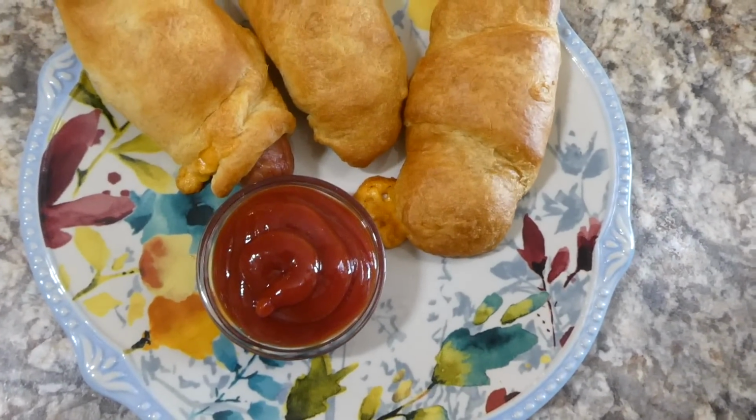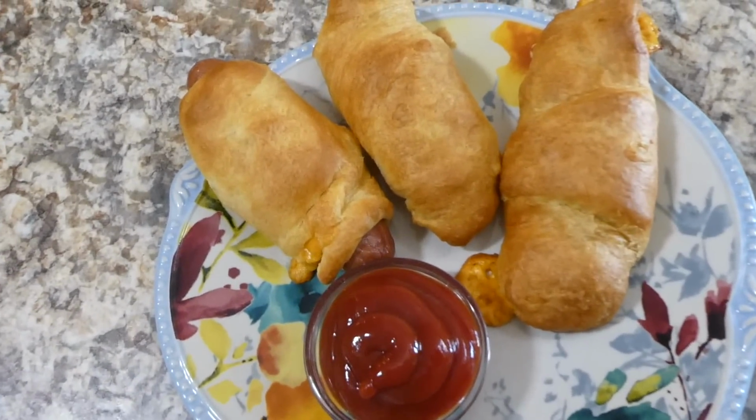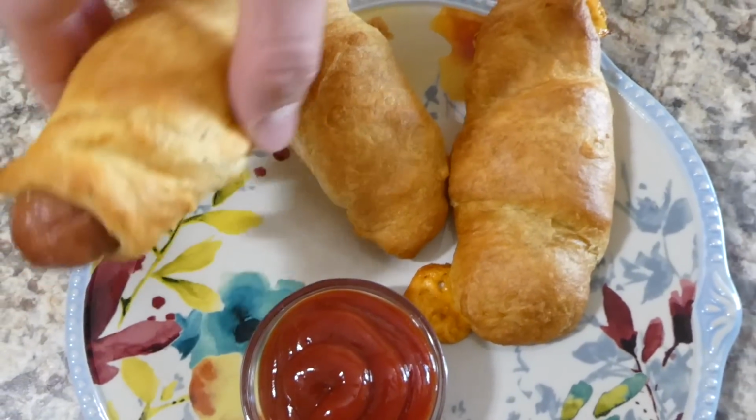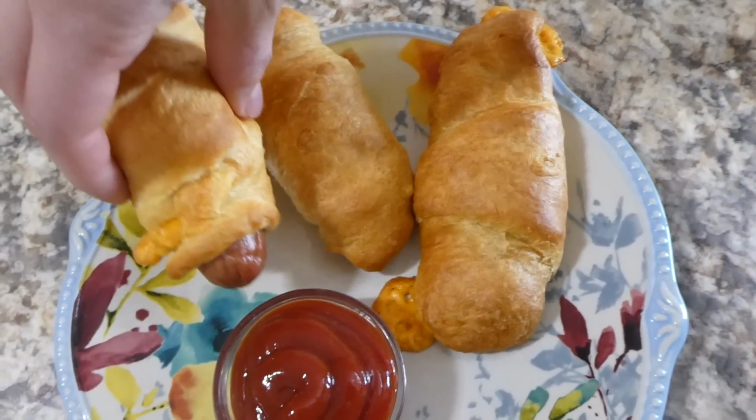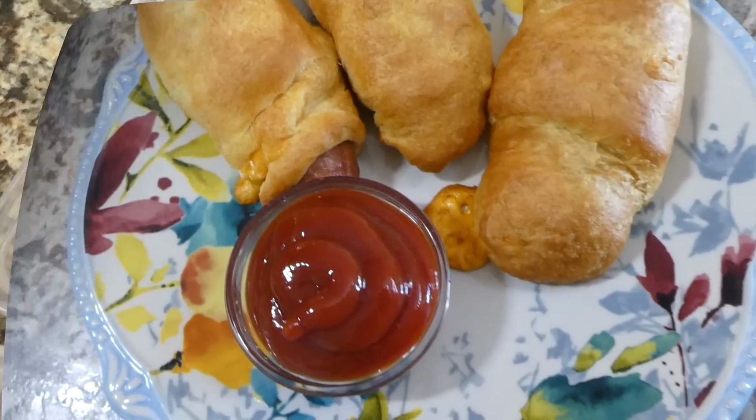Here are my pigs in a blanket out of the oven, and they're all plated up. Of course, if you were to pack this in a lunchbox, you could just pack these in a little container, and then I have some ketchup to dip it in, and if you have a smaller dipping sauce container, just stick the ketchup in there.